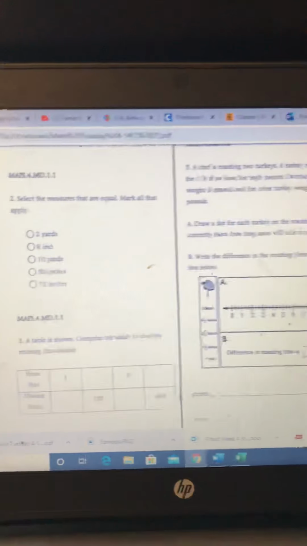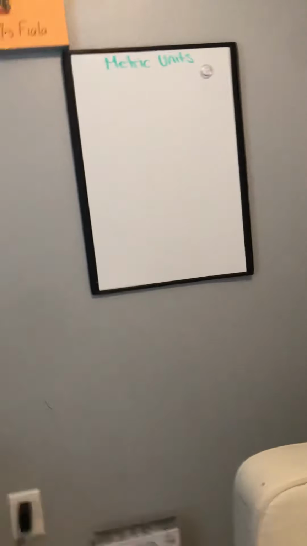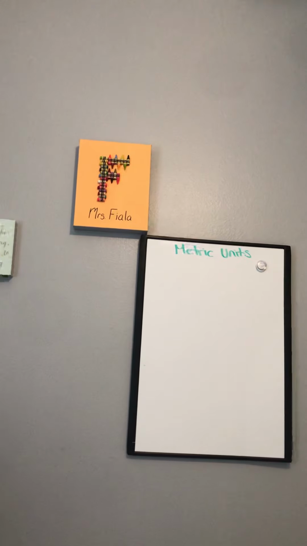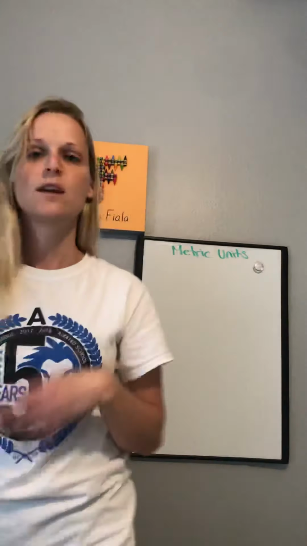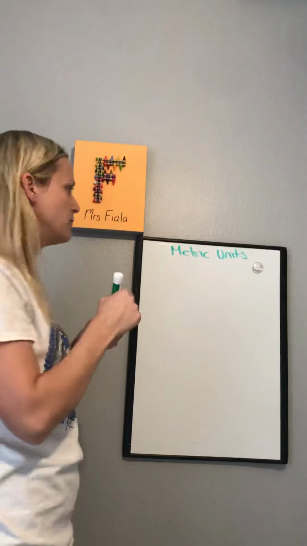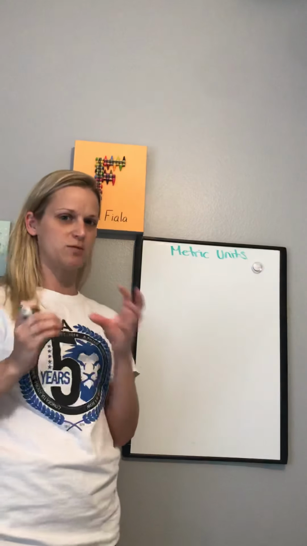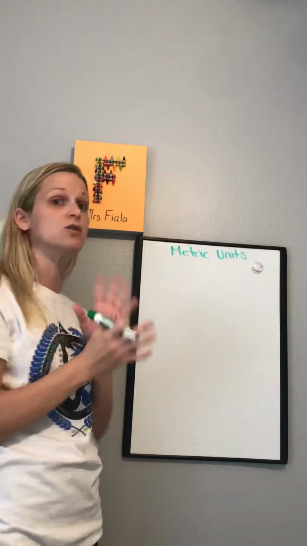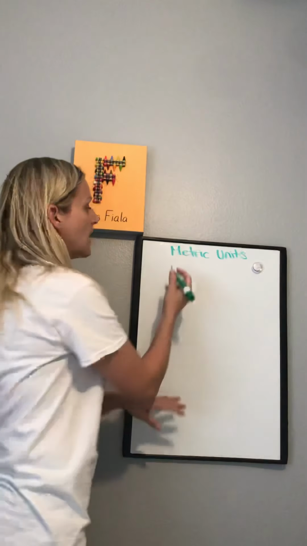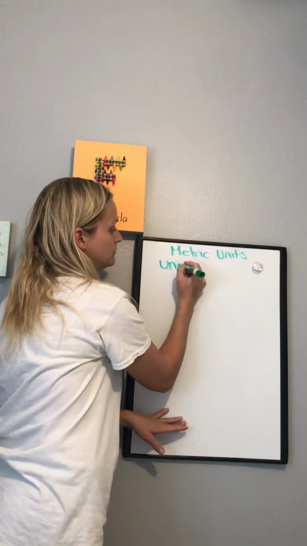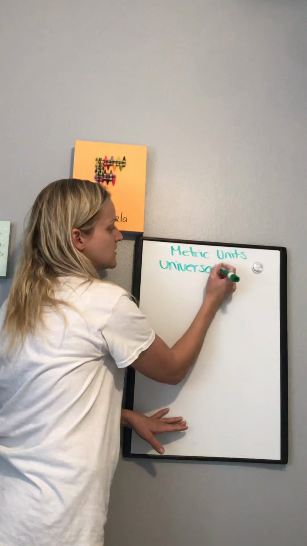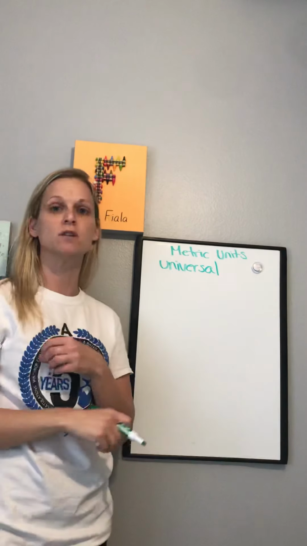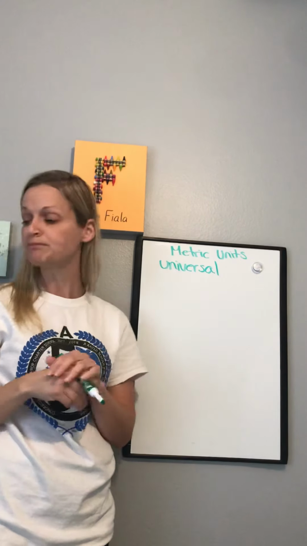We're going to be talking about metric units. Okay, so today we're talking about metric units of measurement, which is a little different than customary units. Customary units we use in the United States. Metric units is a universal system of measurement, which means we use it all over the world, okay?